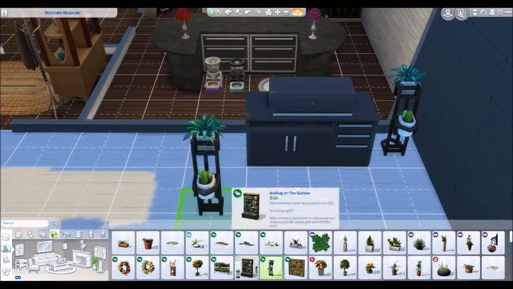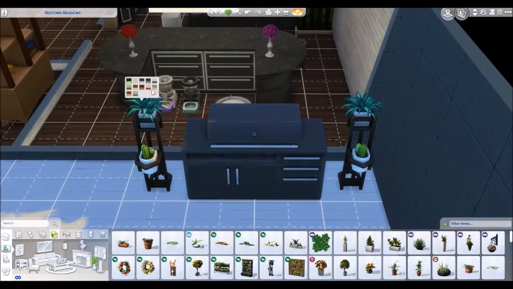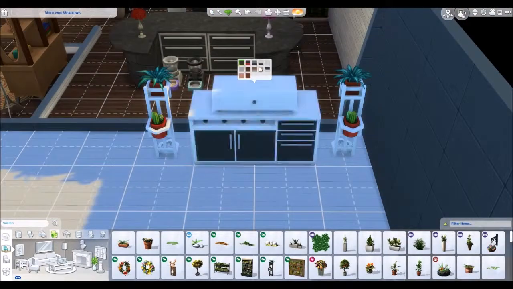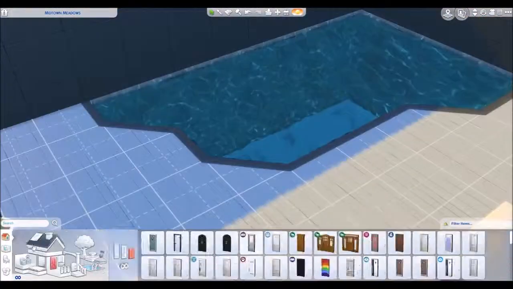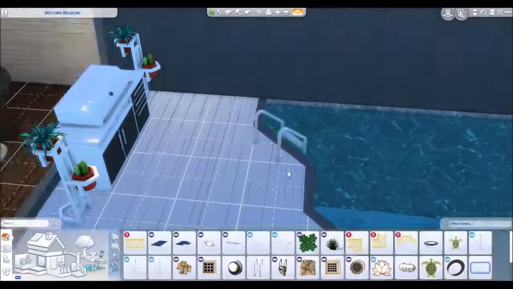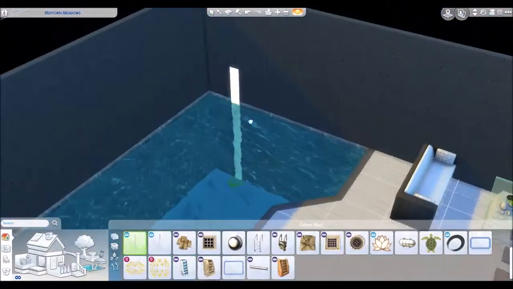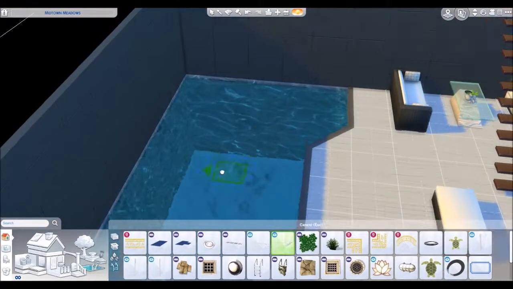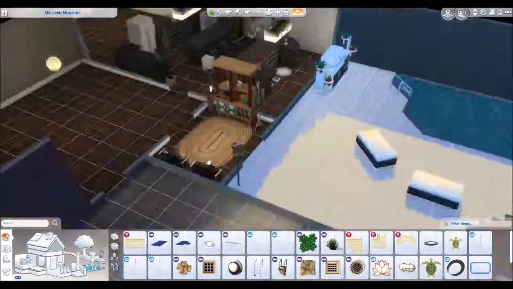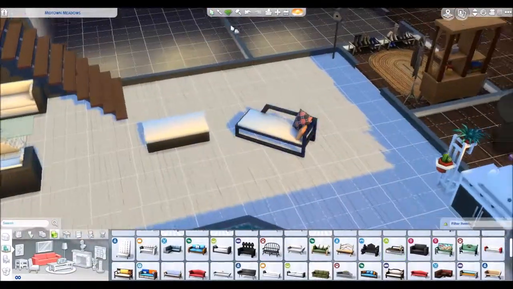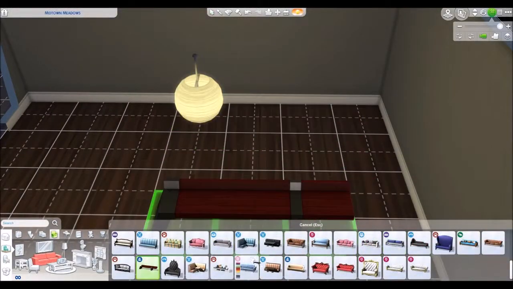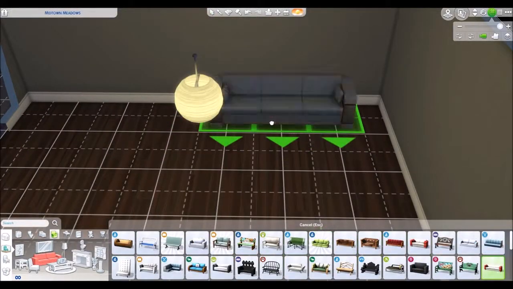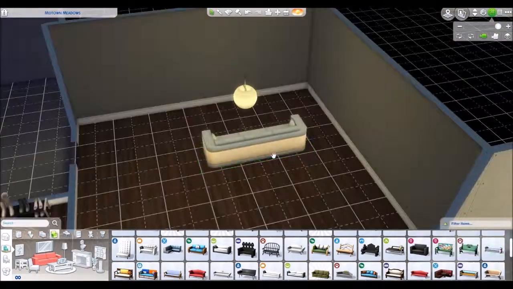I do a barbecue area, a sitting area underneath the stairs, and a pool area, as you can see there. I do a sitting area around the pool, and do the pool, obviously. I was going to put a diving board in there, then decided against it. I looked at all the clutter items for the pool, decided against all of them, and I changed one of those little bench things to that little chaise longue. So, now onto the living room.